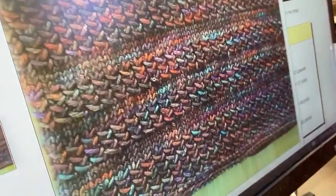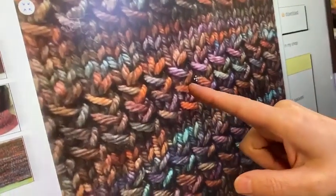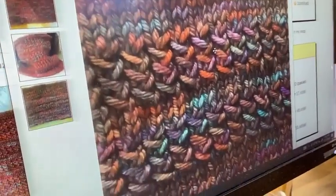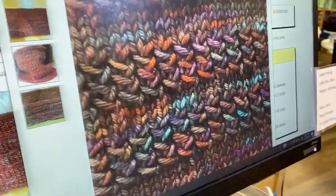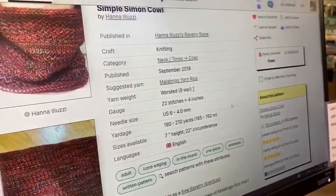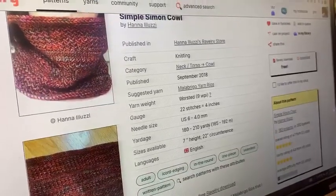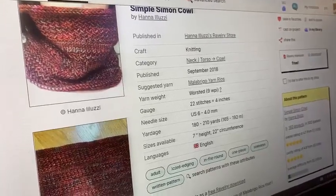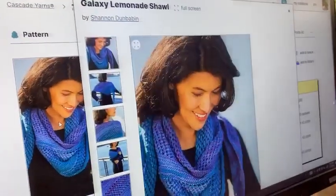This is one of those that I want to start the pattern just to see, because maybe one row they do a right twist and then the next row they pass over. It's a 1x1 cable, maybe sort of, you know, knit the second one first and then the first one and then the next way. I don't know. This is one of those that I want to do just to know how to do the stitch. And since it's a 1 skein wonder. Oh, hey, it's a free pattern. It's a 1 skein wonder, and it's free, so it's perfect for that. Let's add that to our library. Simple Simon Cowl, 1 skein. Charcoal Prismatic might have to be for that.